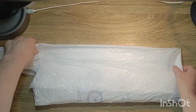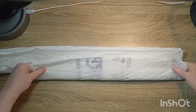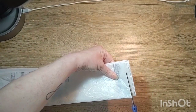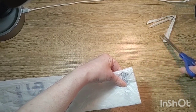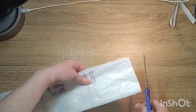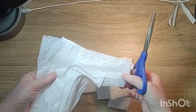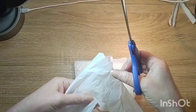Now we're going to fold it. Just kind of get the air out. Fold it again. First thing I'm going to do is cut off the end. You can save that for stuffing if you have something you want to stuff. And I'm going with like 2 inches. Okay, so there's the handle. I don't know if I have enough to do one more strip. I guess I do.